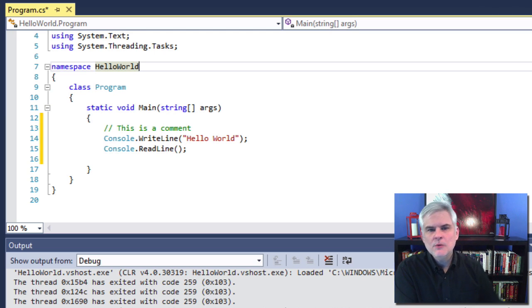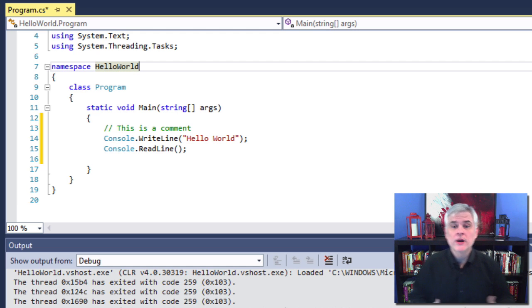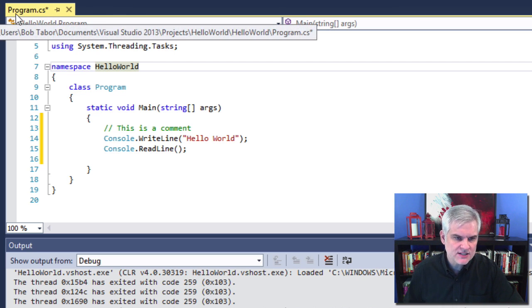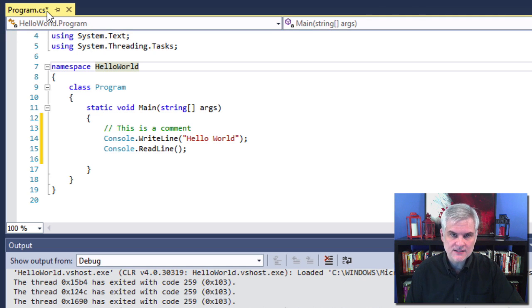All right, so the next thing that I want to talk about is visual feedback regarding the state of your code and whether it's been saved or not. When you have code that's yet to be saved, you can see it in one of two ways. First of all, you'll notice in the tab next to the file name program.cs there's a little asterisk. That suggests that this file needs to be saved.